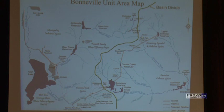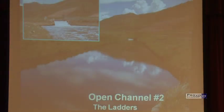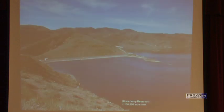At that point, we'll deliver water to cities in South Utah County, and one pipeline will come up through Provo to connect to the aqueducts on the Provo River system and go to Salt Lake. If you've been to Strawberry Reservoir, there's an area where people fish called the Ladders on the east side against Highway 40. This is the water coming in from Stillwater Reservoir, being collected at the Duchesne and everything else, flowing into Current Creek Reservoir and being brought into the enlarged Strawberry Reservoir, where it's brought across the divide.